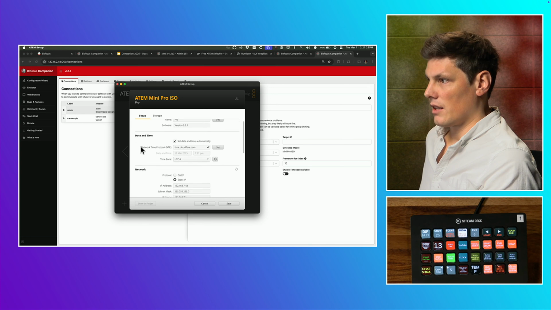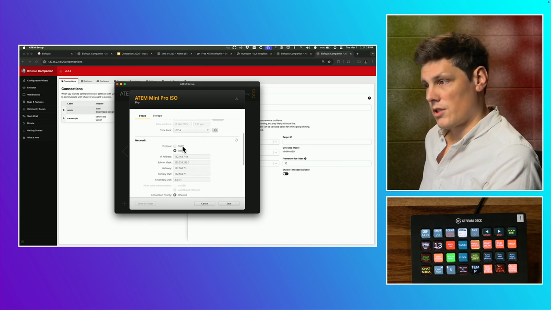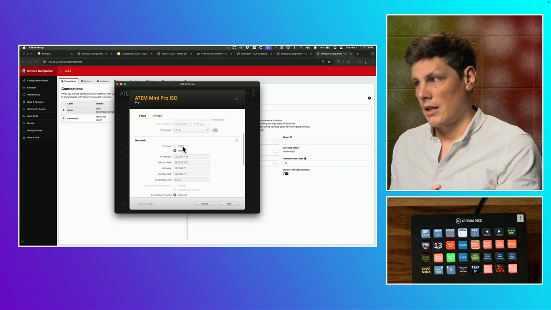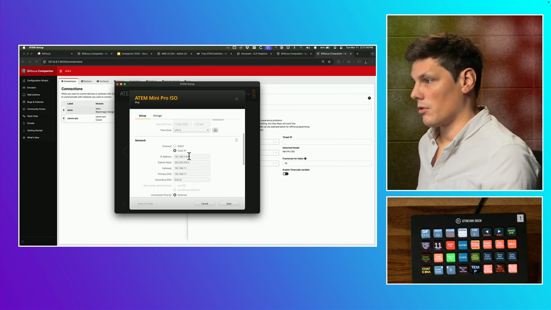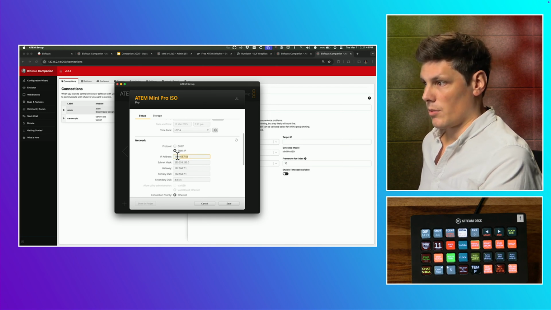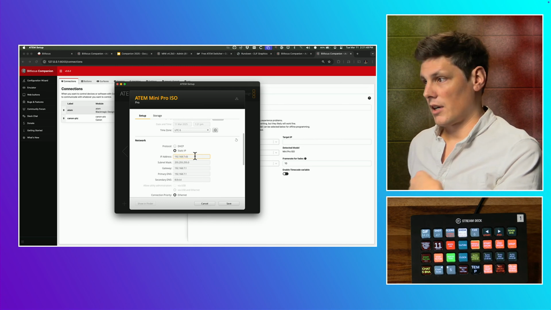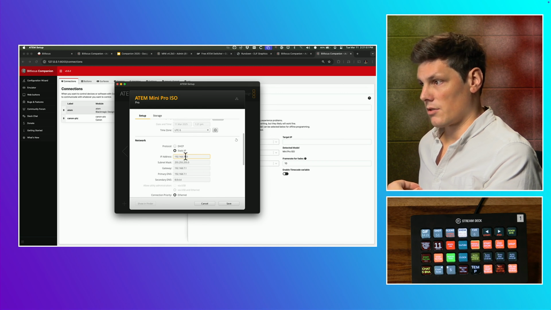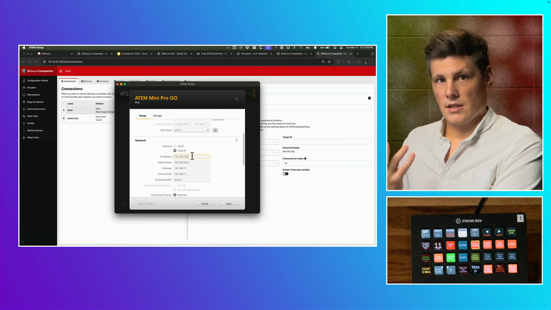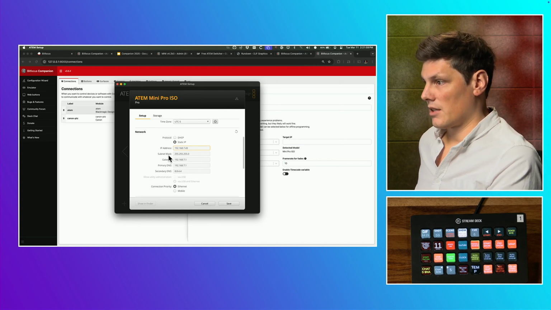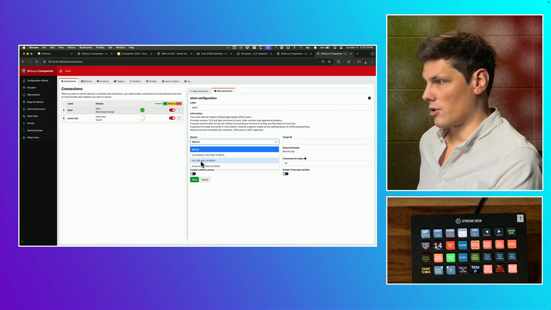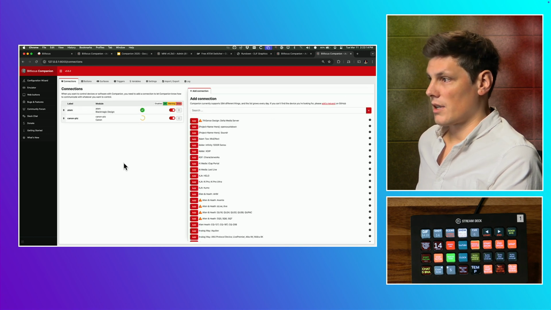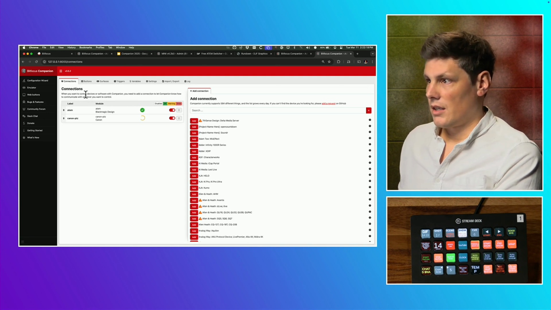And this is where in the setup panel, you can do DHCP, which will automatically assign it an address. But sometimes if you reboot stuff, the router might reassign an IP address. So that's where it's more reliable to have a static IP address, which is where we would designate a number. So for example, I'm running my network on 192.168.7, which is my subnet here. And then .43 is the actual device IP address on my network. And then these are my subnet, gateway, primary DNS, all that kind of stuff. So once you've set that address, you'll see that this is what would automatically show up. So .43 is what the Pro shows up as. All right, so that is the connection.